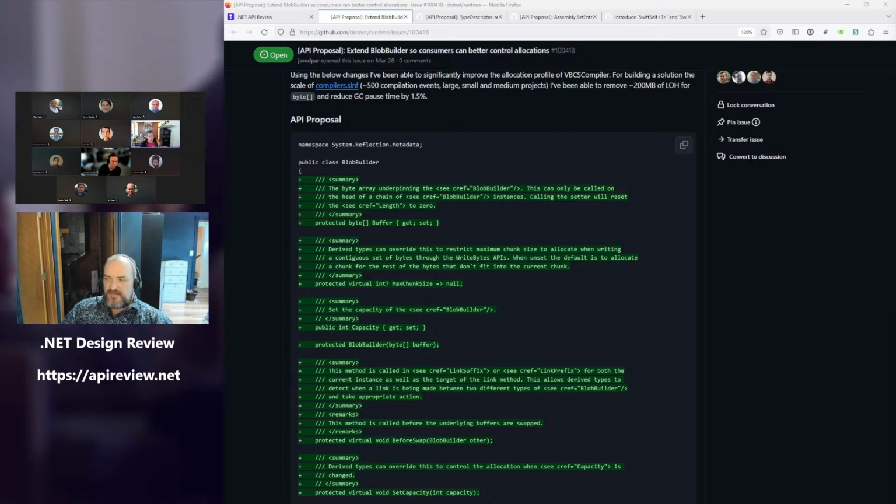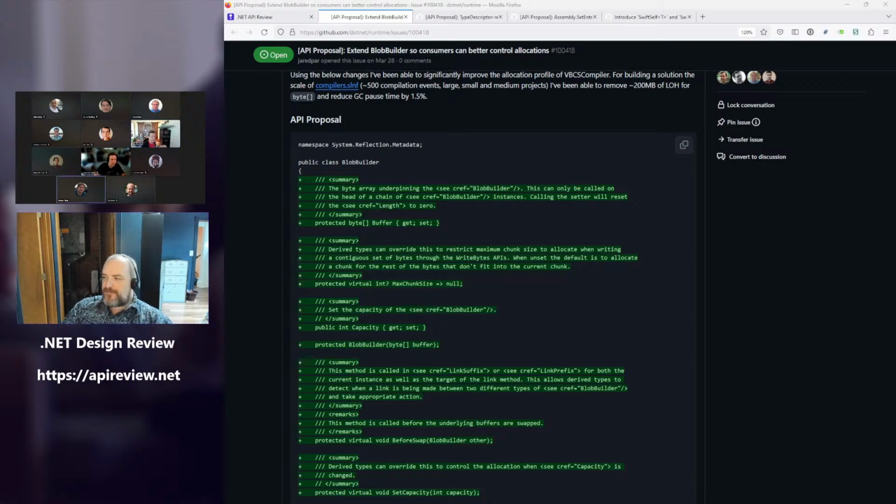If you look at how String Builder approaches this problem, it uses a fixed number and has no ability for customization. But I believe there's no single number that is very good here. You really have to understand what you're building up. So I think it's easier to express as a virtual, because any fixed number can really screw you if you're dealing with certain types of builds.